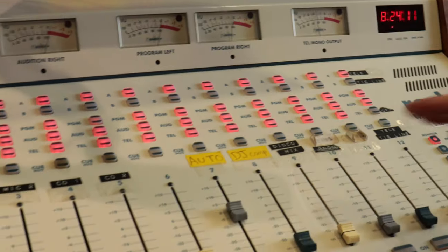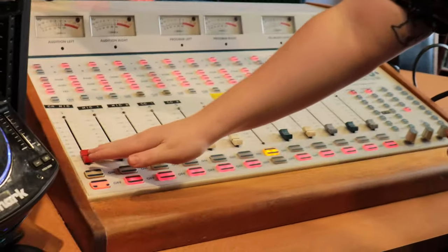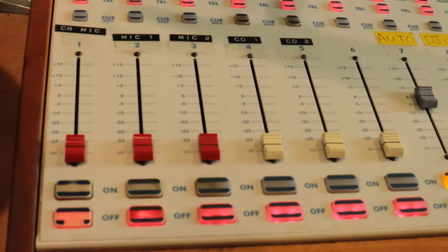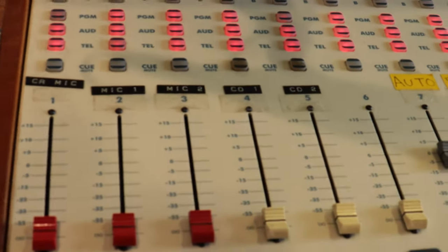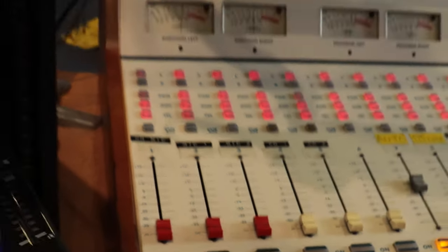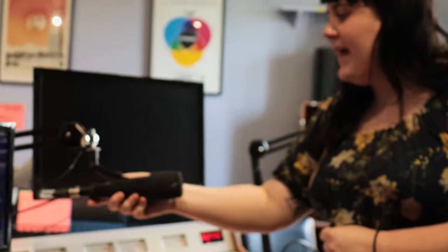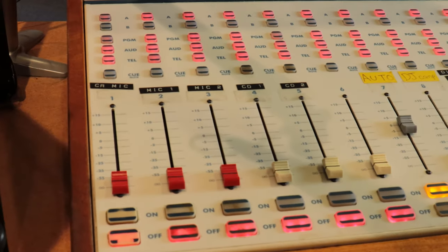Now we will go through each one of these channels and explain what it's attached to. So the very first three faders on the board that is closest to the left are the microphones. You'll see that it has the labels CR mic, mic 1, and mic 2. So the CR mic is the main microphone that is used by the host of a show. That is the microphone that is right in front of you. And this is the one that usually whoever is controlling the board will use. It can turn around as well, but this is the main mic. And for that reason, we keep it in fader 1, just so it's nice and close and easily accessible.